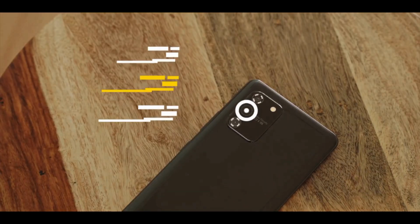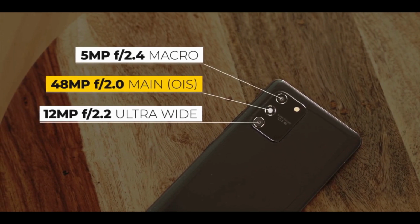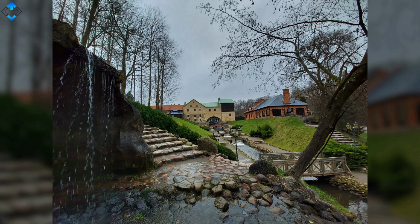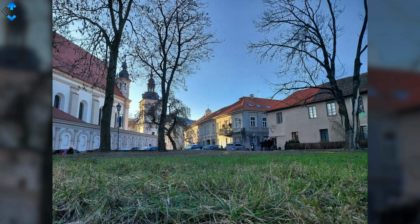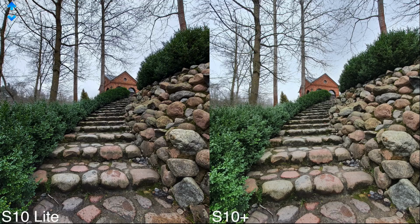This phone comes with a triple rear camera setup. It has a 48MP lens backed up by a 12MP wide-angle shooter and a 5MP macro lens, and you get a 32MP camera at the front. There's also Auto HDR and lots of beautifying effects and filters, and Samsung Scene Optimizer is included here as well. You also get live focus for both photos and videos, and there's a toggle that easily lets you switch between the primary and wide-angle lenses.